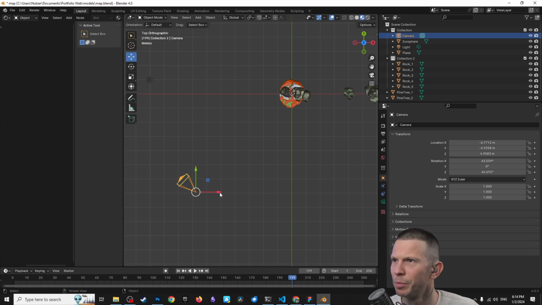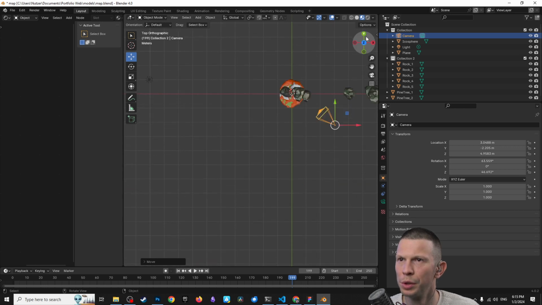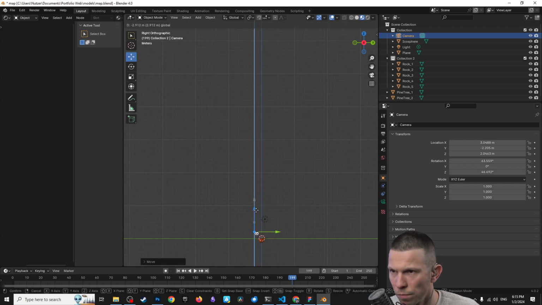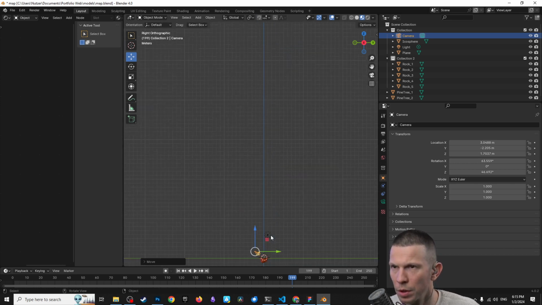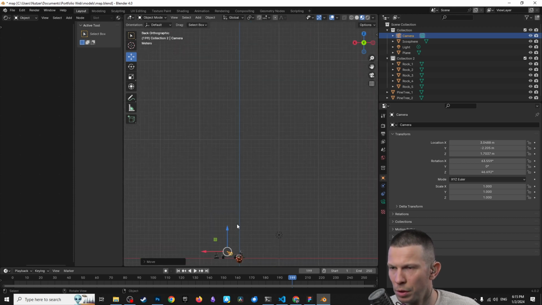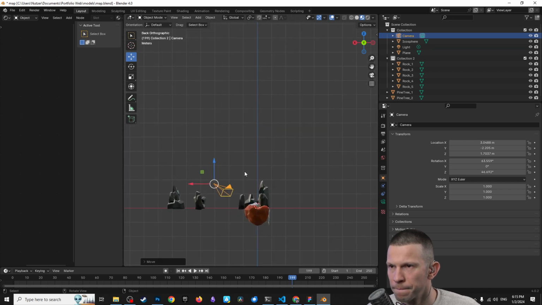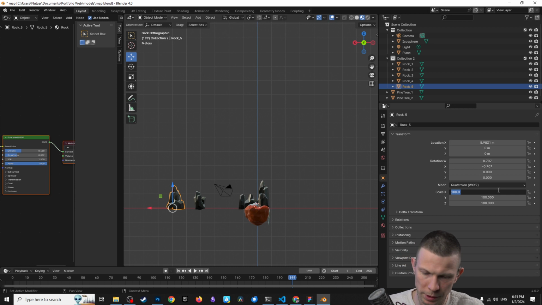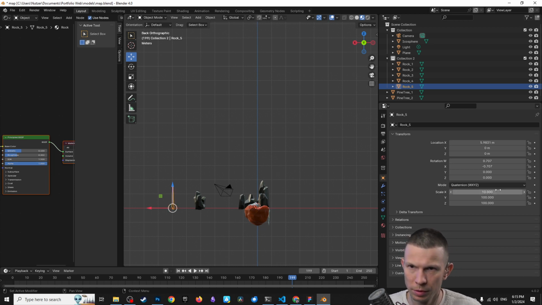What's this thing, motherfucker? Camera. Who needs a fucking camera over there? Yeah, make it 10. 10. 10.